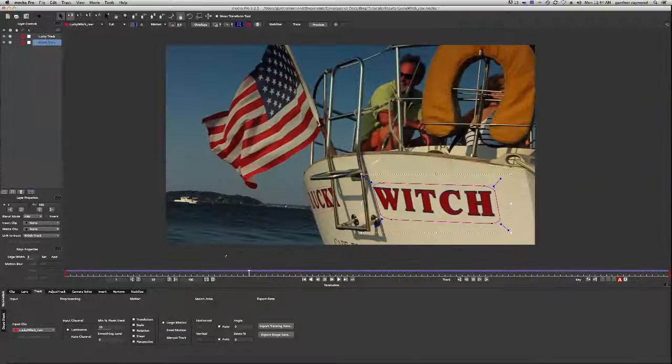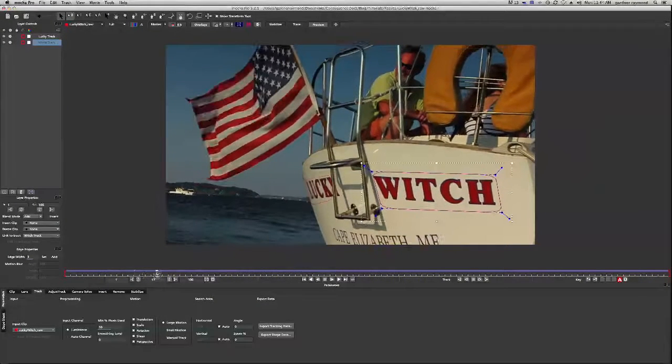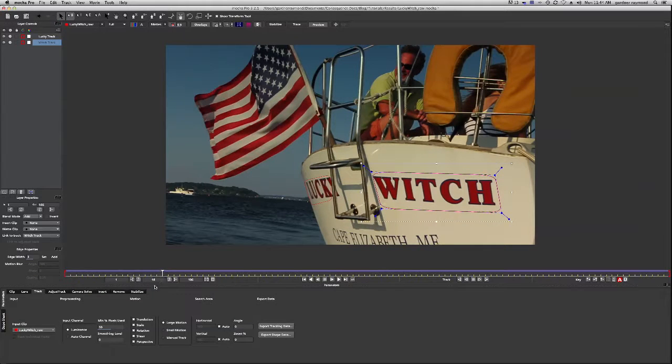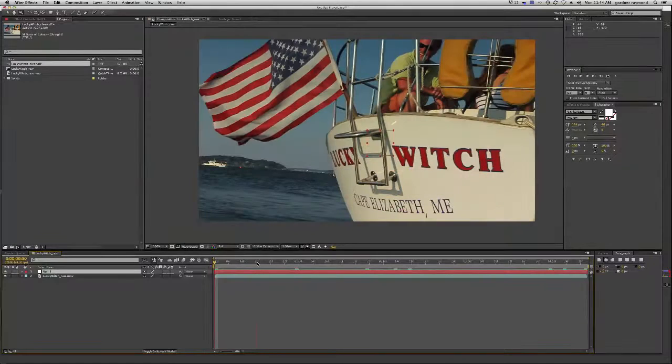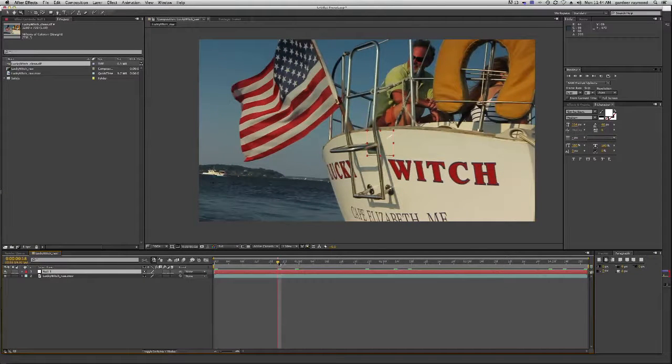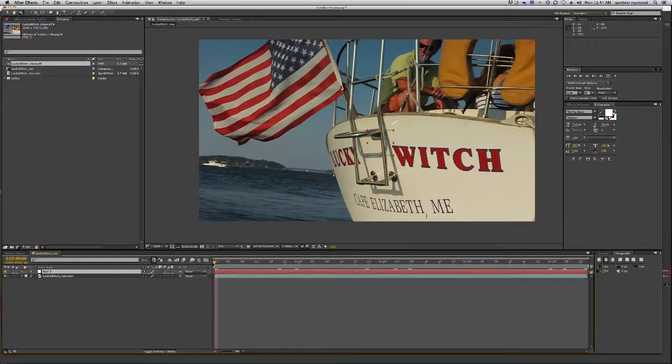So back in Mocha, here's your frame counter: first frame, last frame, and here's the current frame that you're on. You can see in Mocha, if you just hover over things, there are little pop-ups that tell you where it is. So if we decided to start tracking on frame 18, we would have started my endpoint at frame 18, then we'd go back to After Effects and paste the data starting on frame 18. However, we start on frame 0, so let's put our playhead at frame 0, make sure the null is selected, and just press Command V to paste all our tracking data.